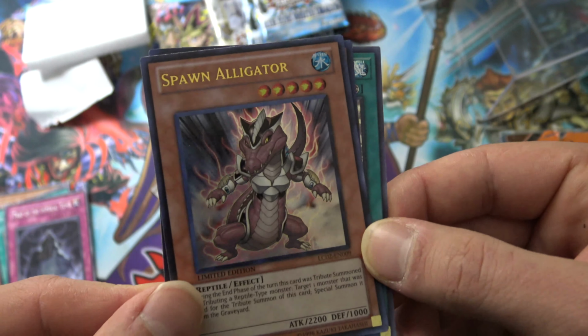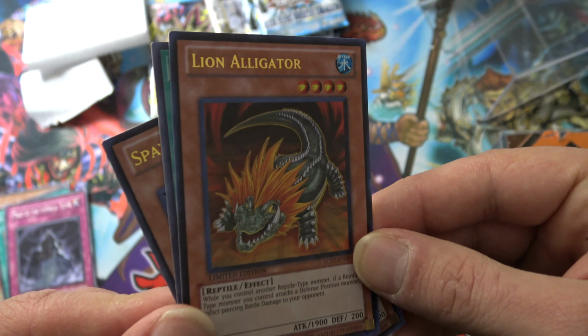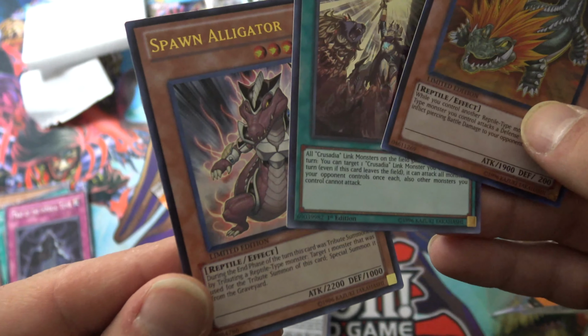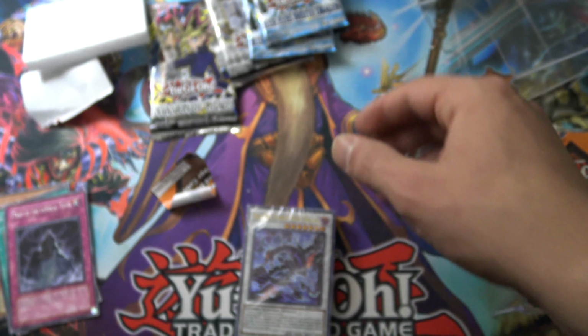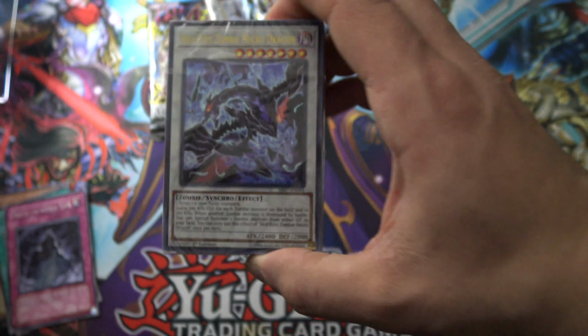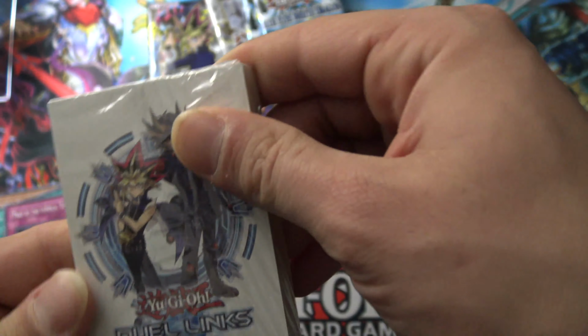And then we have Spawn Alligator. He's very cute. And then we have Lion Alligator too. Limited edition, both of them are. What set is that from? I can't tell. Still though, pretty cool. And let's go ahead, get some of this out of the way, and let's get into our structure deck.